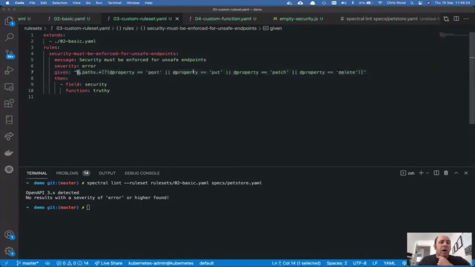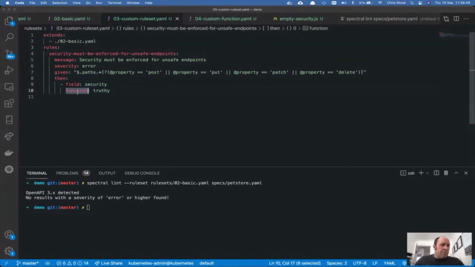And here, basically what I'm saying is for any path, so paths/whatever, if it has the property post, put, patch, or delete, so our unsafe HTTP methods, then, and here's the then keyword, I want to check this field security and make sure it exists.